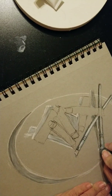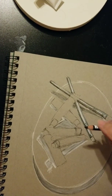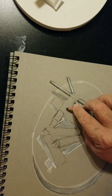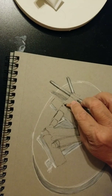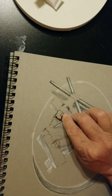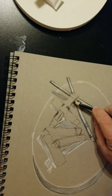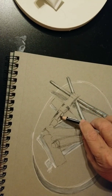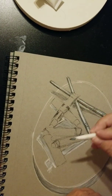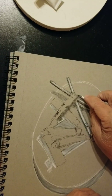We're almost done, actually. The paintbrush, the tube shouldn't be too hard. These are several different colors, but they all basically have the same markings, and so you can put in those markings pretty quickly. They're curved because the tube is curved. But we have a little bit of gray over here from the shadow, and here from the shadow. And then there's some shadowing in there that I'm going to get to in a minute. Okay, so just gently blend that in. Make sure to go pretty much all the way to the edge there.